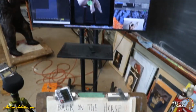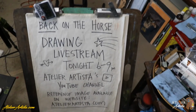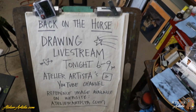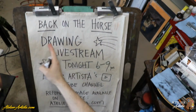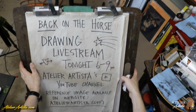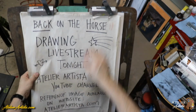Okay, tilting down. There we are. Back to the drawing board. Okay, so I've got the picture in front of me. Whatever image you're using should be in front of you. It's okay to print something out and put it to the side, but then just shift the drawing board a little more to the left or to the right.